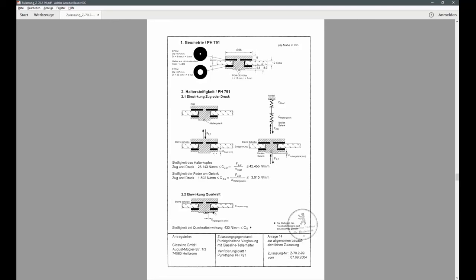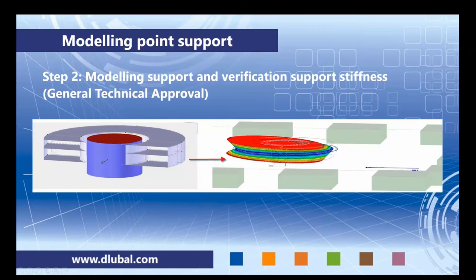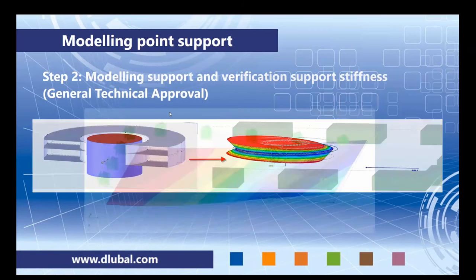And in this next step you see the formula, the equation for the spring constants with a range of values from 28 newtons per millimeter to 42 newtons per millimeter, and using an adjustment of the E and G module of the contact solid, we can get within this range. I go back to the PowerPoint and to the next step.